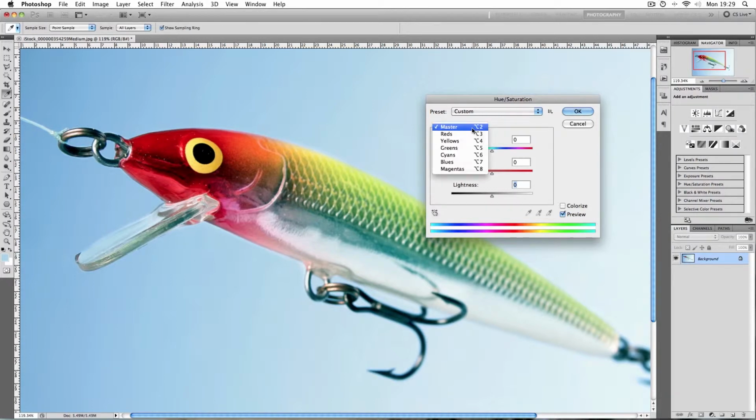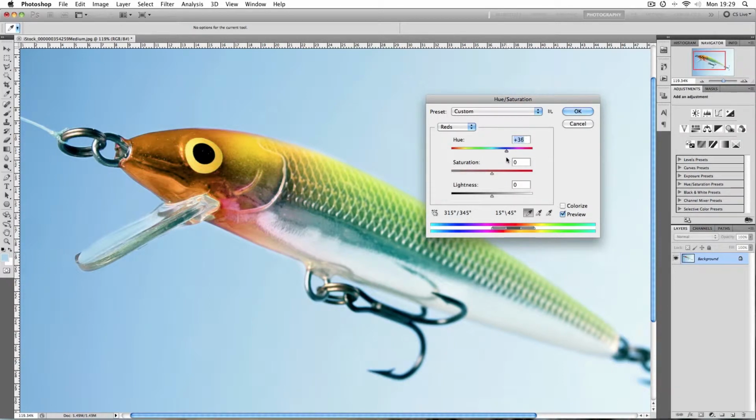Well, we can press the drop down menu and select a certain channel. Let's select the reds. Now in this image the head of the lure is primarily of a red hue. Let's move the hue slider now with the reds channel selected and see what happens. We'll notice that only the head is affected, as that is the channel which contains the red hues.